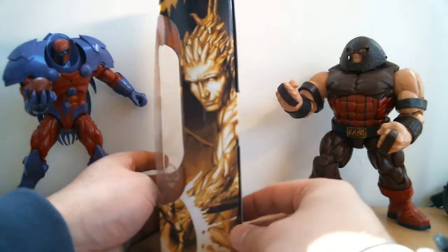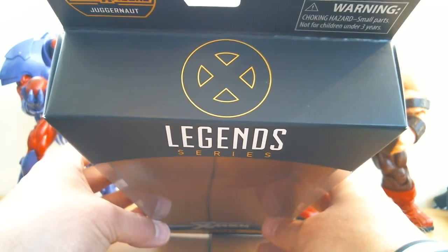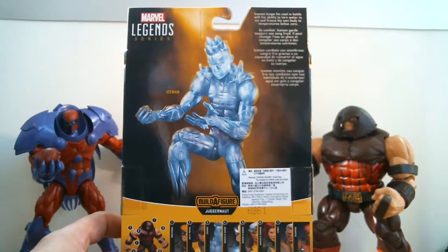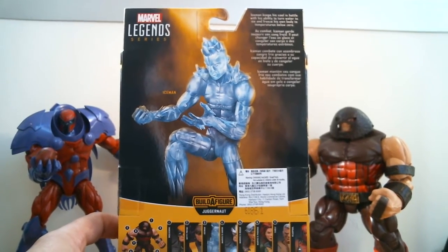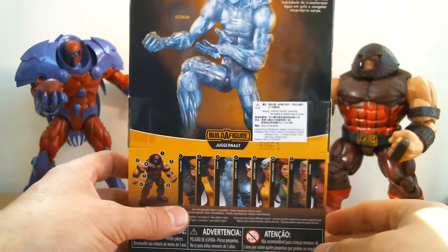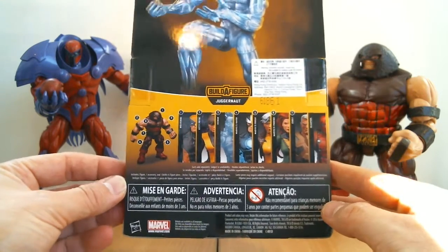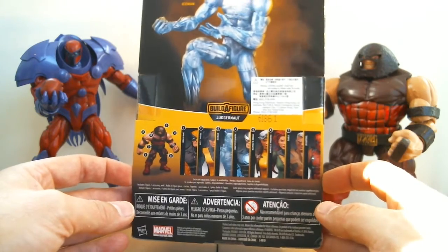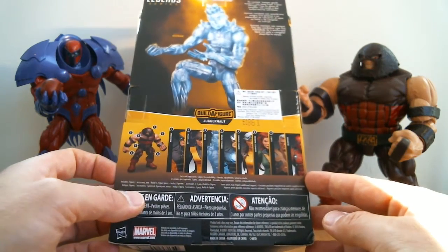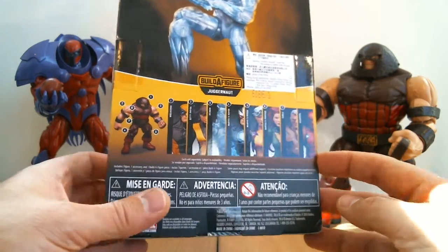We've got a nice piece of art on the side of the pack there, looking very cool. That's not John Tyler Christopher, I think, as far as I can tell. We get the Marvel Legends X up at the top and the X logo on the back. There's a nice cool little picture of Bobby — Iceman keeps his cool in battle with his ability to turn water to ice and freezes his body to temperatures below zero. It would have been nice to get a little accessory, like a surfboard or a piece of ice like we've seen in the movies. Sadly, no, we don't get anything here. What might go well with this is Hasbro's Black Series Rey with the ice diorama — that would be kind of cool. But it's a pretty basic figure. Hasbro do love translucent figures because it costs them basically nothing in terms of paint.